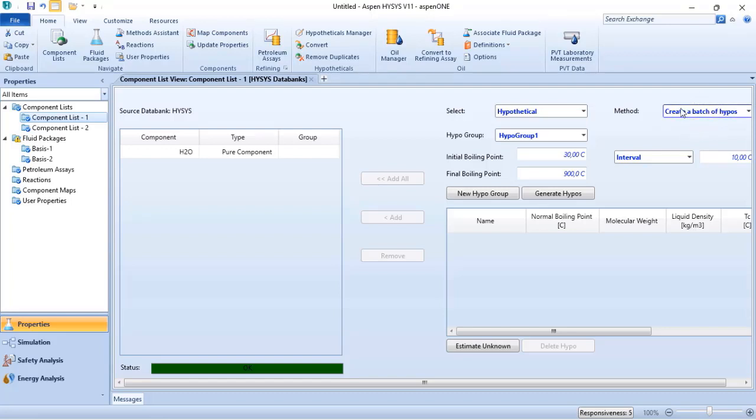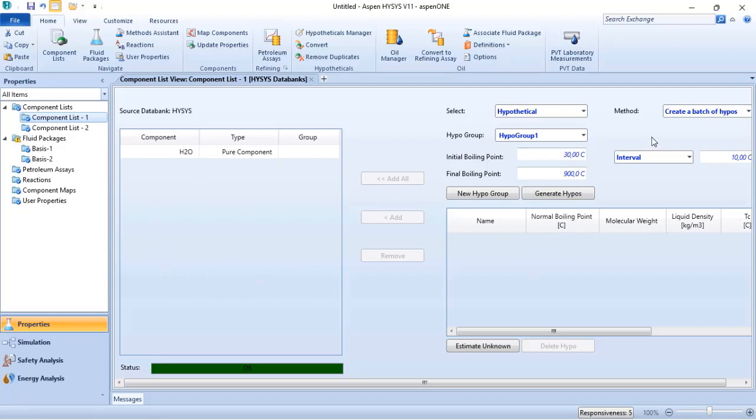When we choose this option, we just need to inform the initial boiling point, the final boiling point, and the interval desired for this procedure. Based on that, you click on Generate Hypos, and Aspen HYSYS will make a list of hypothetical components that you can add to your component list.